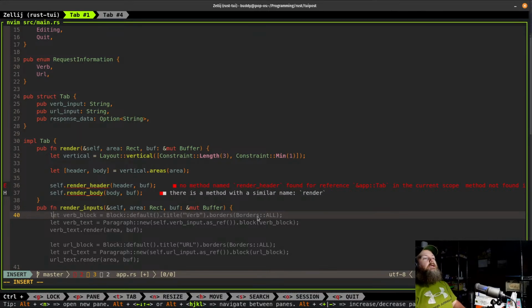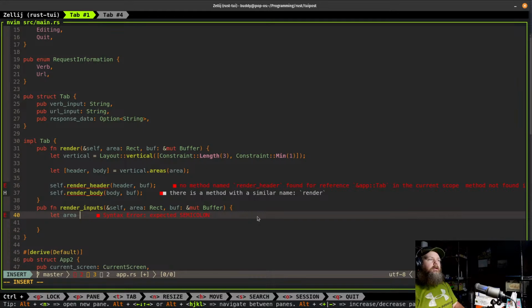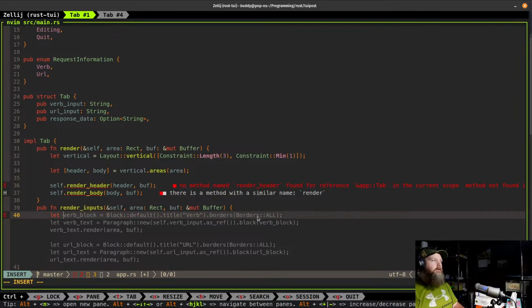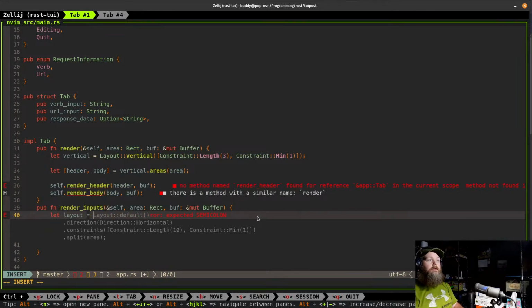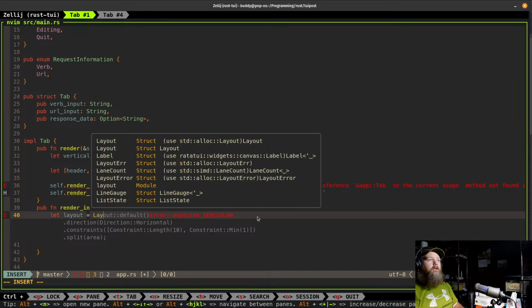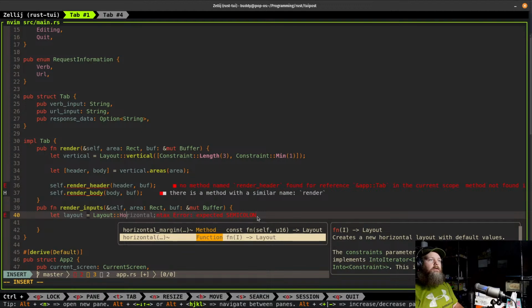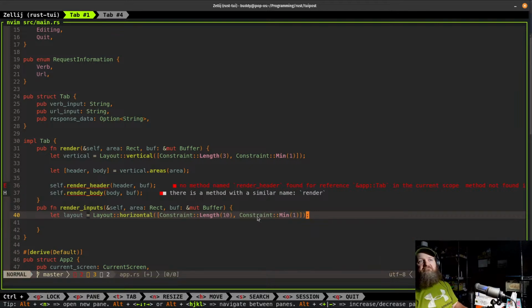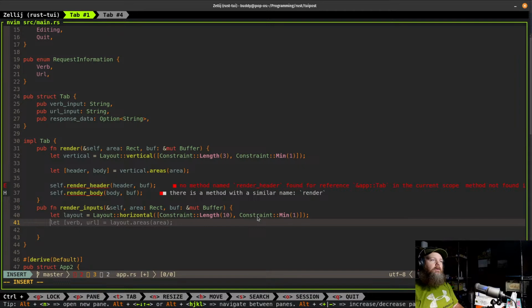So we want a let area, no, not area because that's already overloaded. Let layout equals Layout horizontal. Let's try that. Then we want to do, there we go. Yep, we want that.